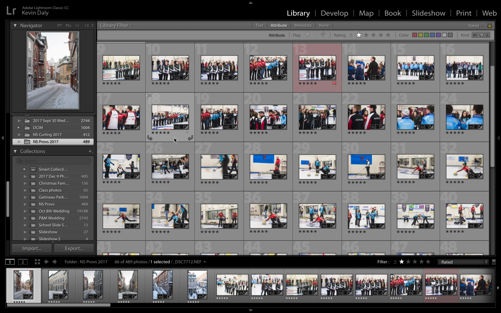So the assignment is to give me a slideshow with 10 to 25 photos in it. You won't get more points if you put in more, and you won't get less points if you only put 10 in there. I'm trying to keep it simple, but try to find good photos that you can show others in your slideshow.